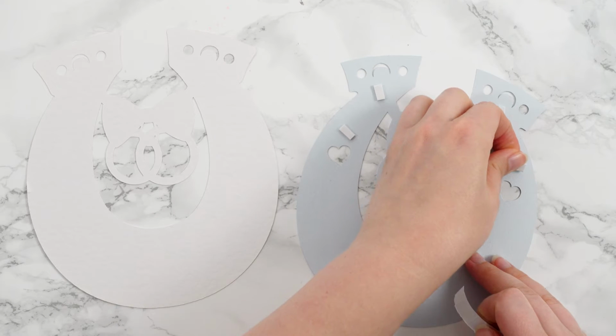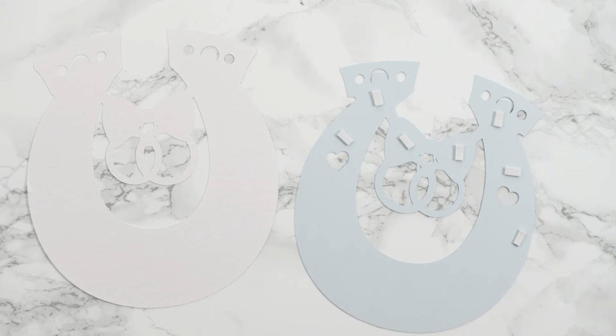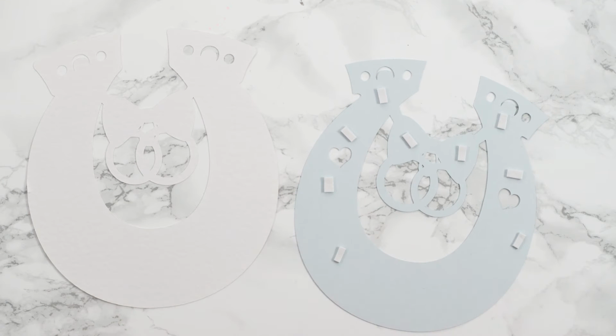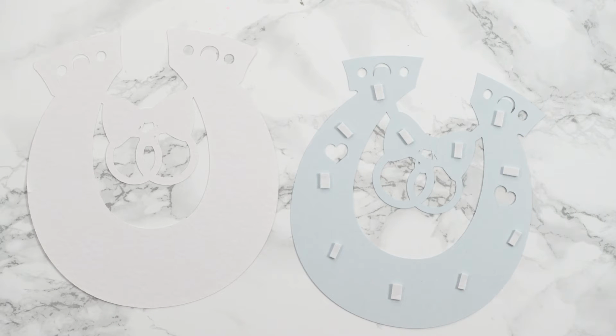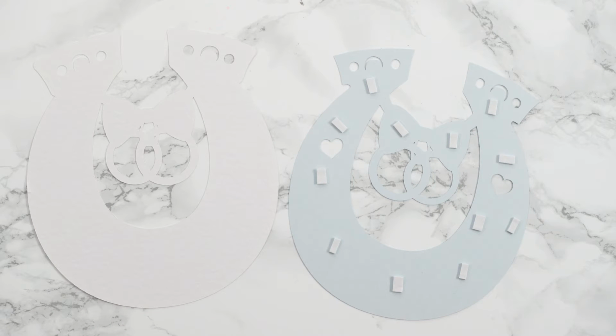If you don't put very many foam squares on, then you might find that in some places it sort of domes downwards under the weight of the other layers on top, which is fine, you know, it's not the end of the world, but it won't look as nice and as professional and as beautiful if you just add a few extra foam squares to give that stability. I'm going to try and get some in there.